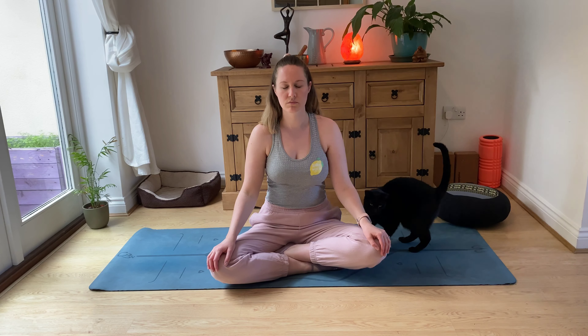Then I want you to bring your awareness to your jaw. You might notice that there's tension there — the jaw might feel really clenched. You can just start to relax, and we can even bring our index finger to either side of our face onto the hinge of the jaw and gently press and start to draw small circles. Just let the mouth hang open a little.